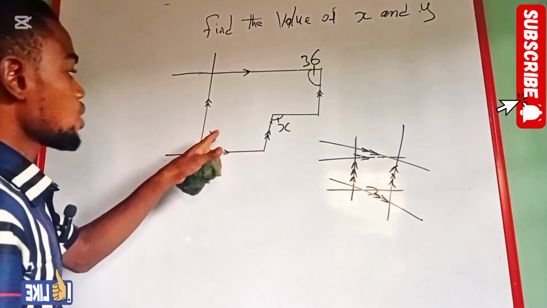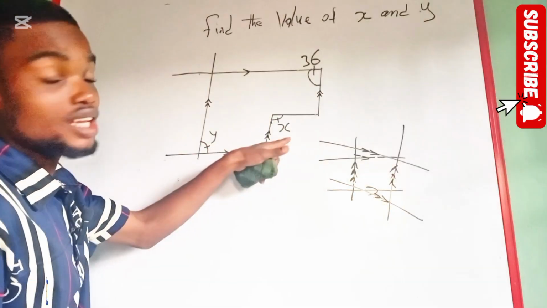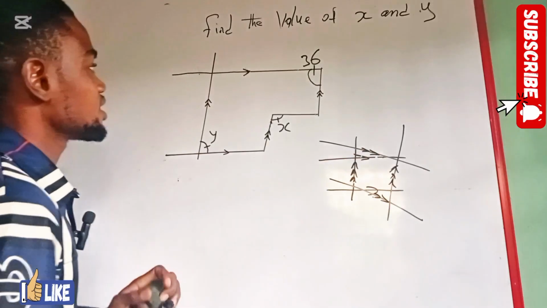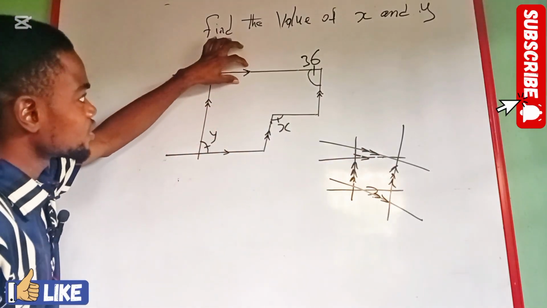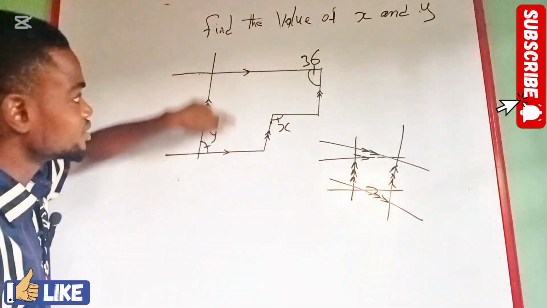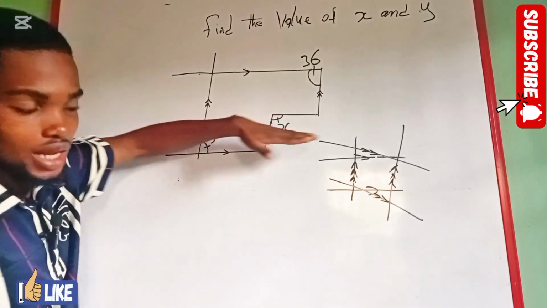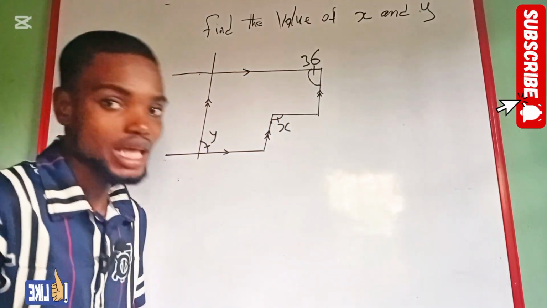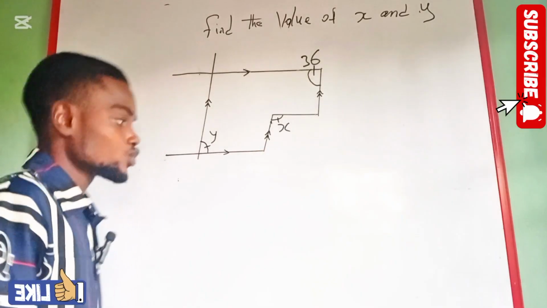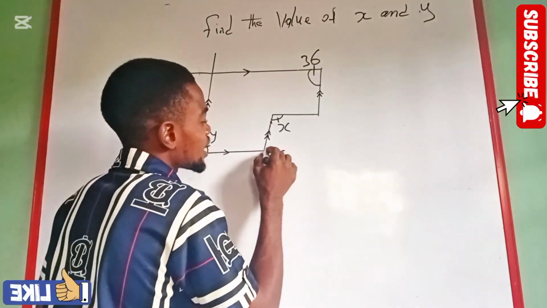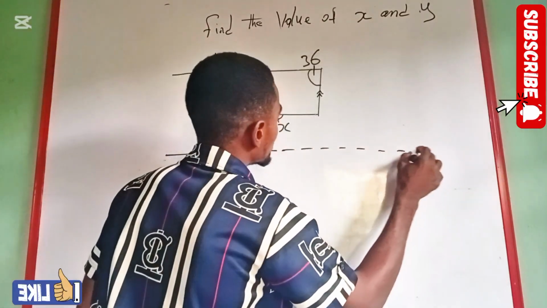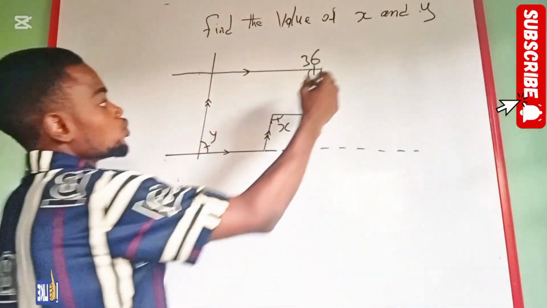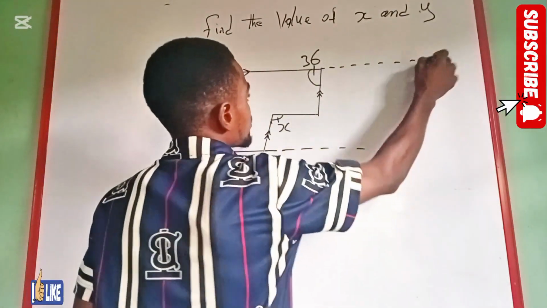We are looking for y and z. According to what I just told you, you can see that this is an arrow and this is an arrow. We show that these two lines are parallel. They keep on moving straight. So since they cannot complete the line for us, we're going to help them complete this line, to keep on going as it's supposed to. We could also extend this one as it's supposed to go.